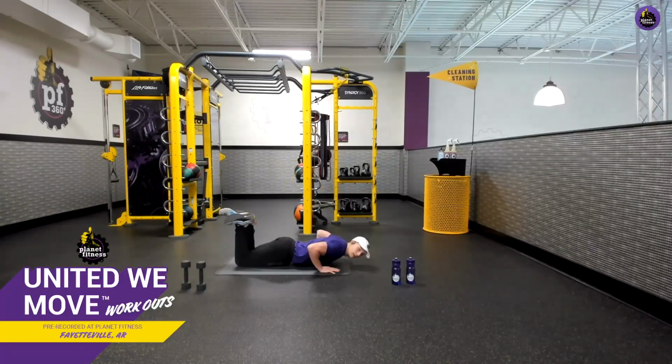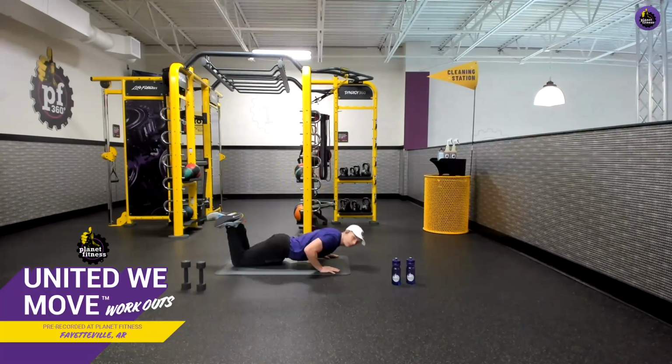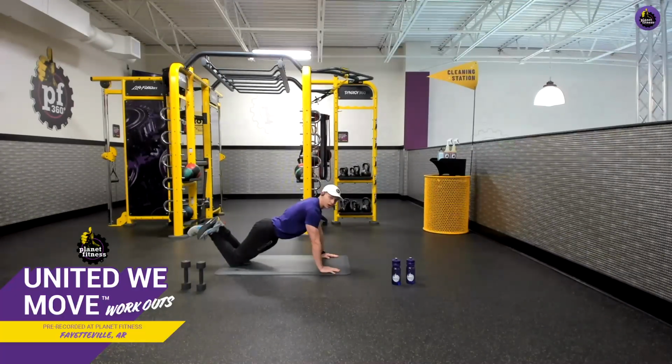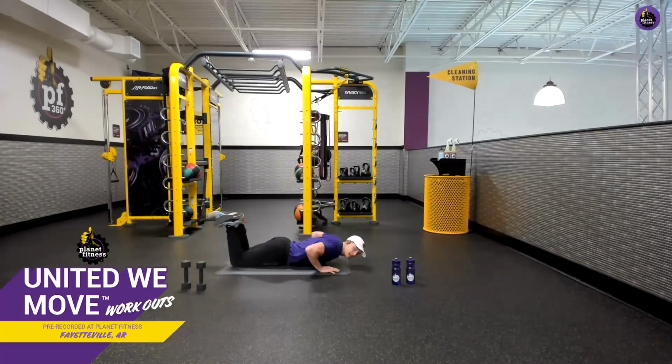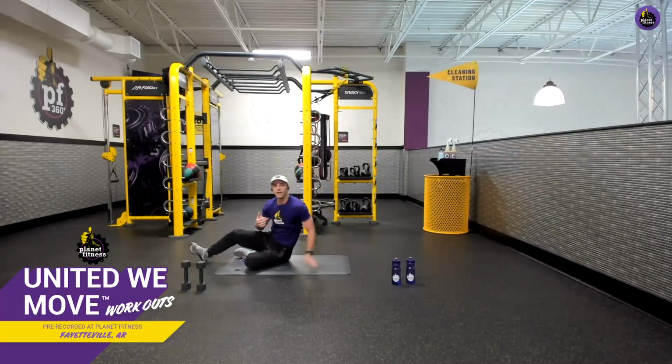A nice big push-up. You can even do as many of these as you can do. And if I burn out, I can drop those knees, raise the feet up, and finish out. Good pivot back. All right, nice job. Y'all take a break if you need it. Remember, all the way through, breathe in, breathe out, push. We're gonna do a couple more here.